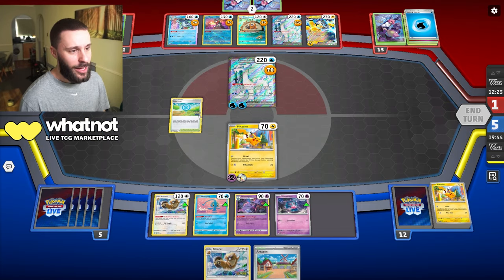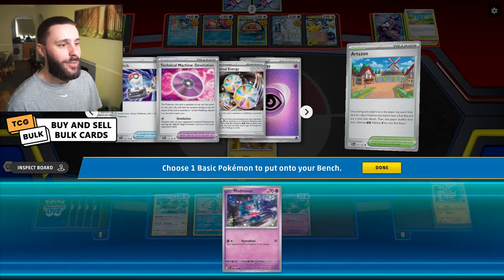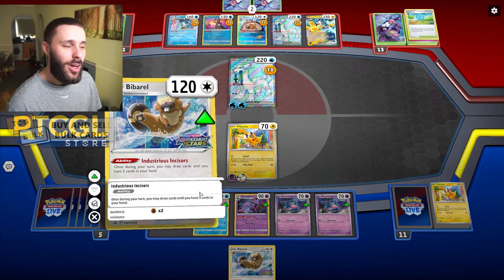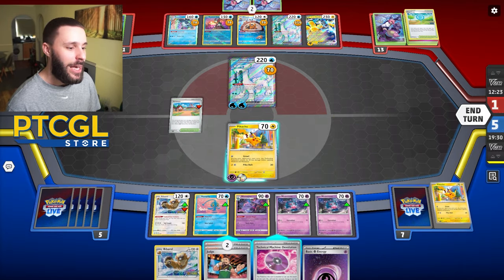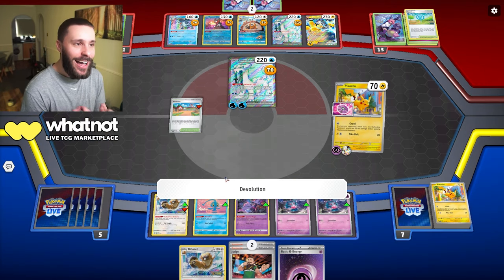Let me just thin out like crazy here and see what I can do. Mischievous. There's a devolution there. Unfortunately, no Gust. So we are going to have to take a hit. So we have to have... Oh, but then no, they could just Hail Blade me, right? Yeah, I think we lose the game here. There's a devolution, but the game is lost. Unfortunately.